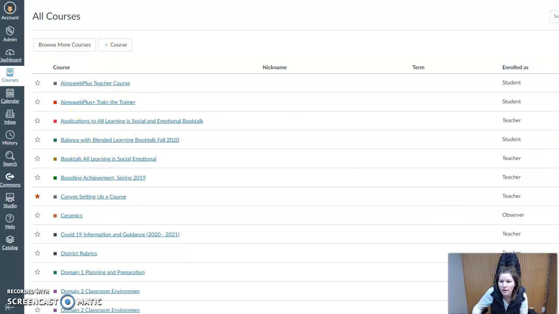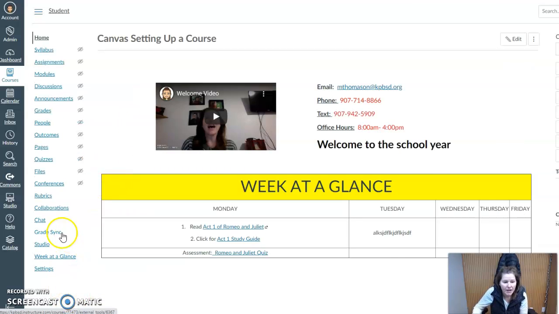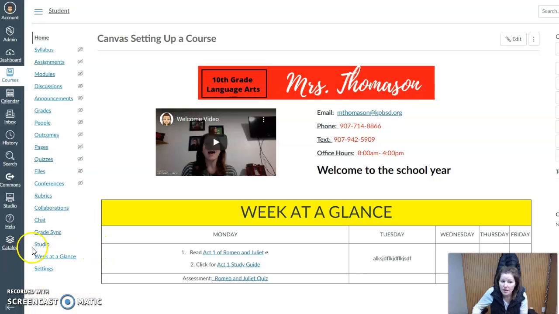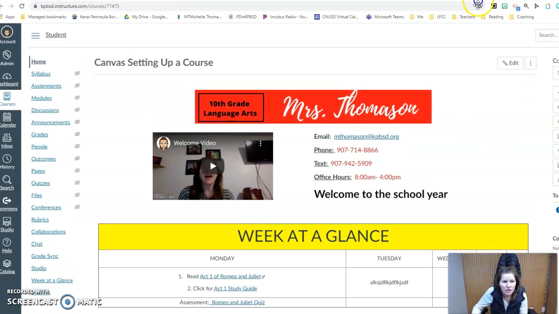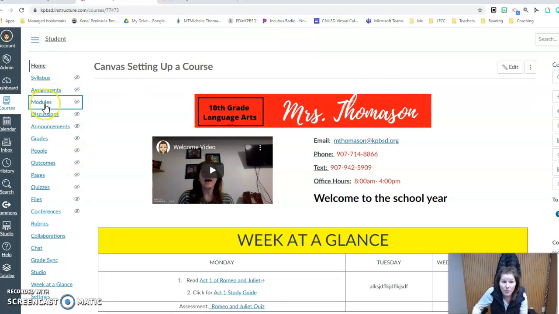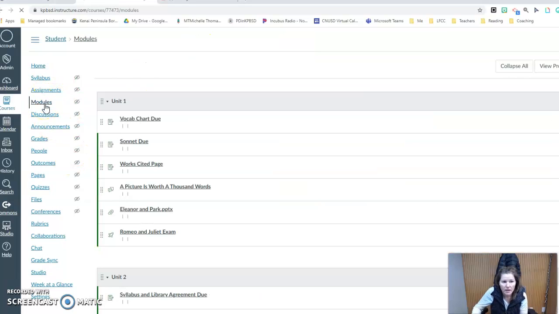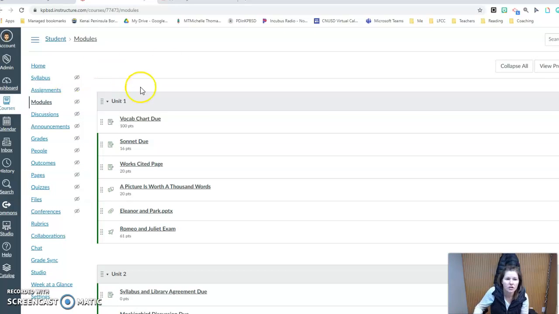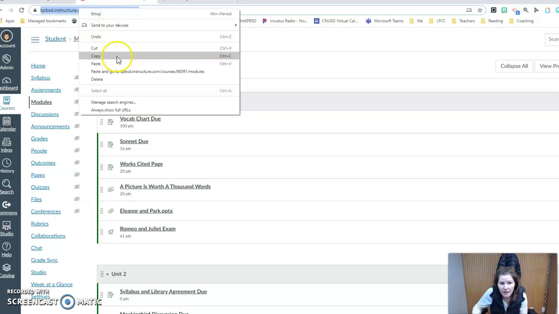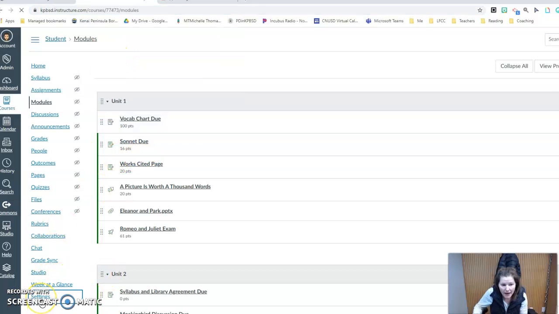I'm actually working in this particular class right here, and I created a link just like you have, Week at a Glance. So what you're going to need to do is put in the active link. So I'm thinking, if I remember correctly, that when students click on the Week at a Glance, you want them to be at the top of the modules. So you would want to go to your modules and pick up that link, right? So I'm going to copy that, and then I'm going to go back to my settings.